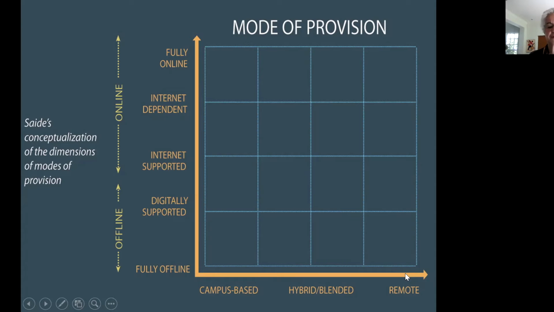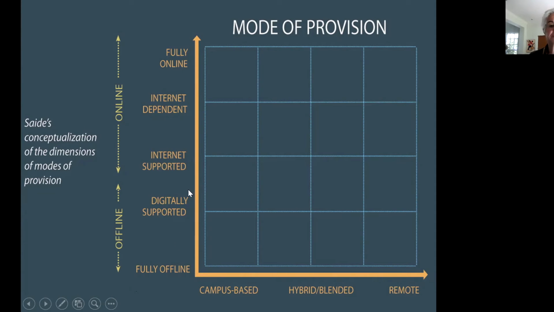And in South Africa, we've had long experience of remote learning. UNISA, with its over 300,000 students, most of whom are studying remotely. And then, of course, we have additional universities offering teacher education through distance education, some at quite some scale. So that's our horizontal axis, where the learning takes place.